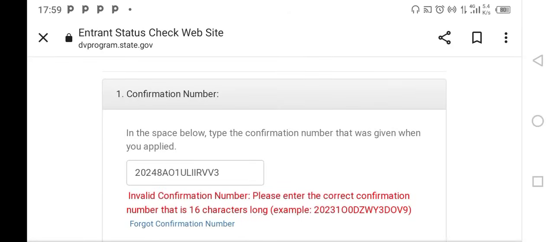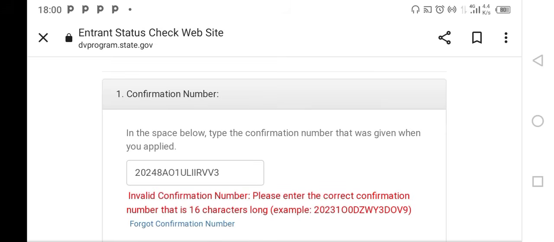For you to be getting this invalid confirmation number error, you must be in one of the following situations. And knowing which situation you are in will help you know what to do to resolve the issue.